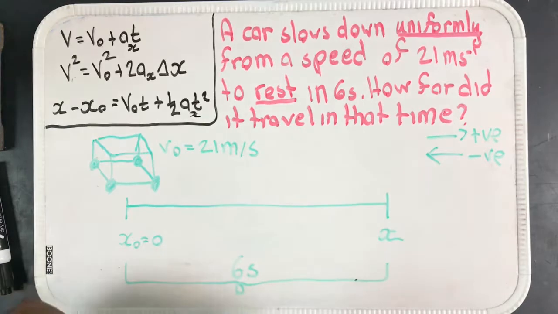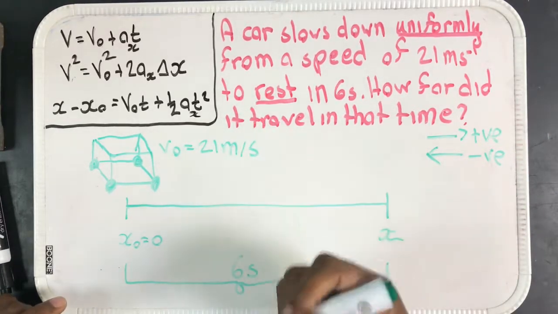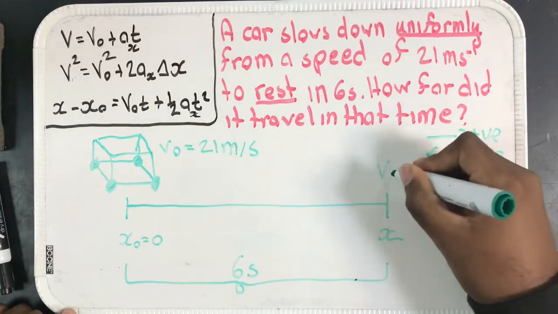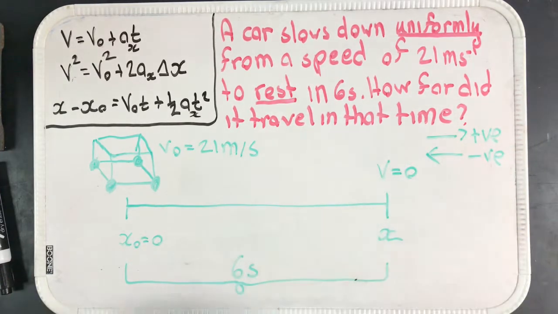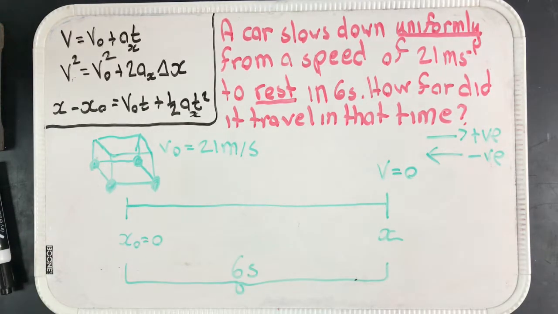Well, I underlined this word here because this is a key word inside the problem. The same thing with uniformly, but we'll get to that in a moment. It said rest. Rest meaning no movement, meaning that my final velocity is equal to 0. And uniformly, that tells me something about my acceleration, because it says that I slow down at a constant rate. So that means that my velocity is changing, or it's decreasing at a constant rate, or uniformly. And that is what we call deceleration.